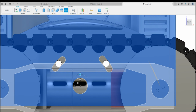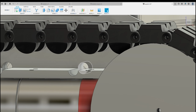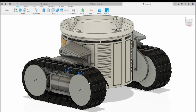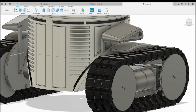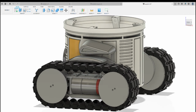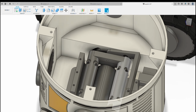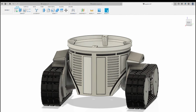The way the tipping mechanism works is you've got two standard 6 millimeter bars that go through there. The length of those 6 millimeter bars is 280 millimeters. You've got two 280 millimeter bars that go right the way through. They go through here and are clamped in place with these things here, and that basically tips the Pugbot.